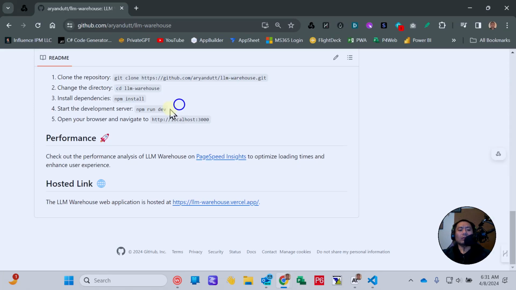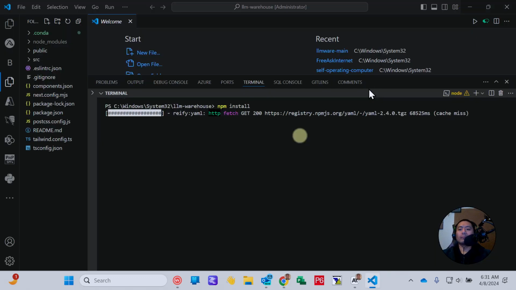And now we're going to try and run the server. So it's almost done installing.